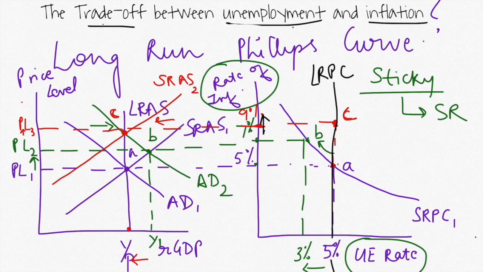and governments don't really have a choice between the two competing alternatives. In the long run, the only impact of an increase in aggregate demand is to increase the rate of inflation, while the level of real output and the unemployment remain unchanged at the NRU. So this is what LRPC is.